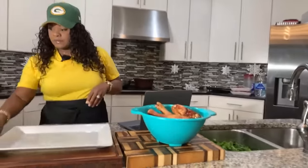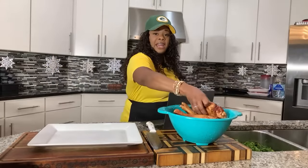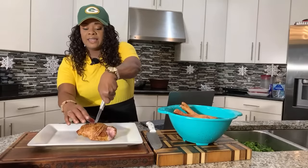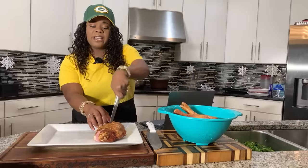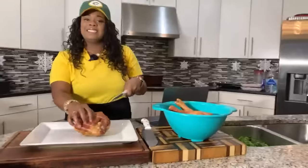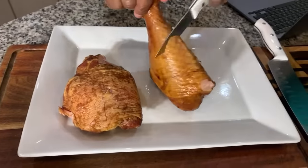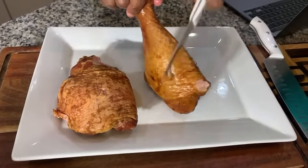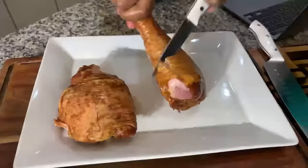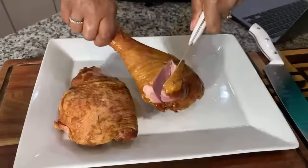All right. What we have here is either your ham hocks, your smoked turkey, whatever you decide. When I say score it, it just means cut into it. Doesn't matter where or how you cut it. Okay, easy. Look at that beautiful smoked thigh. All right, just score all over. It helps it get nice and tender real quick.